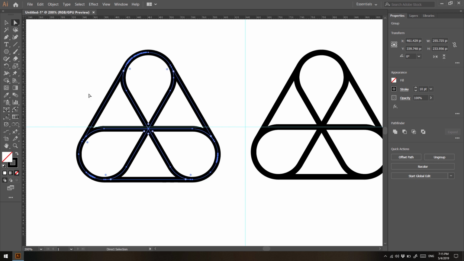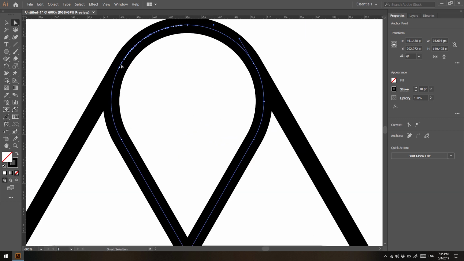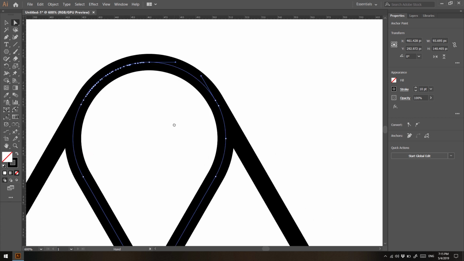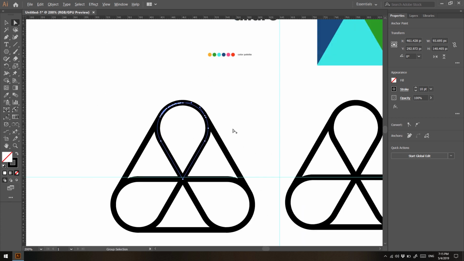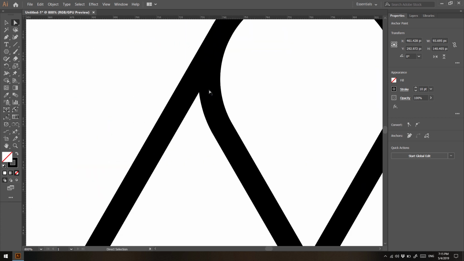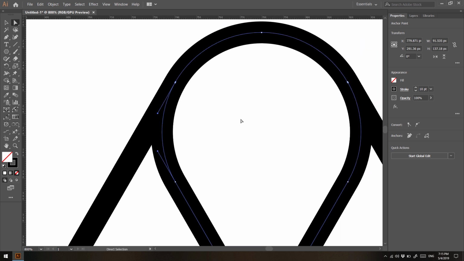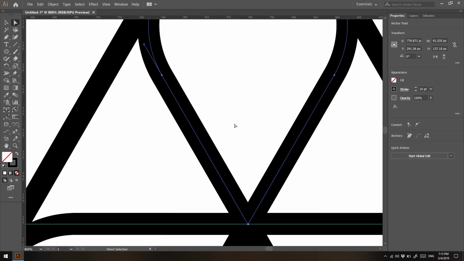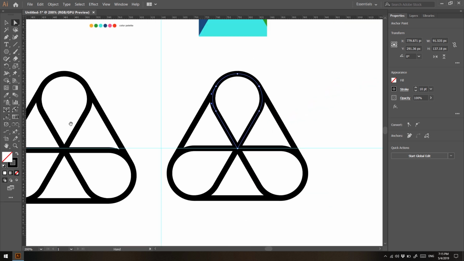If I click on each of these shapes, look at the number of the points that we have here. We have a bunch of extra points that we do not need to have here. But look at this shape that we have made here. If I click on this one, look at the number of the points that we have. 2 here, 1, 1, 1, and 1 at the bottom. It has much less points compared to this one.